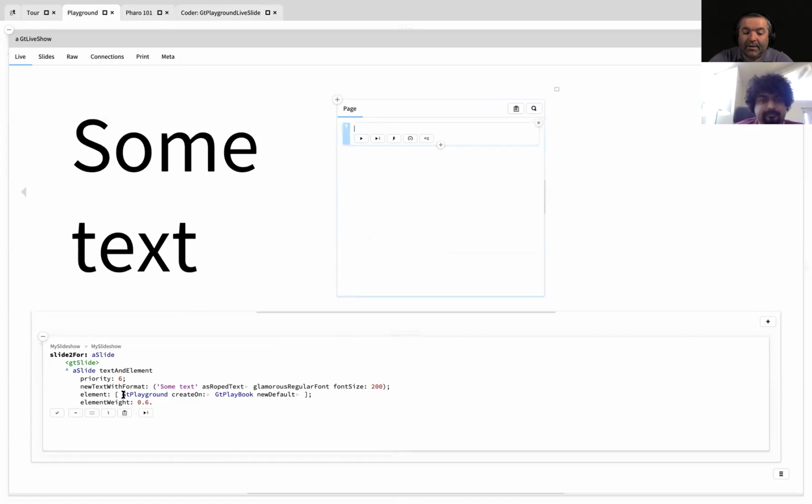And so in this case, I did not use a slide class. I directly constructed it myself. But sometimes if you want to reuse it in multiple places, then we'll find ourselves creating these kinds of live slides. That's it.